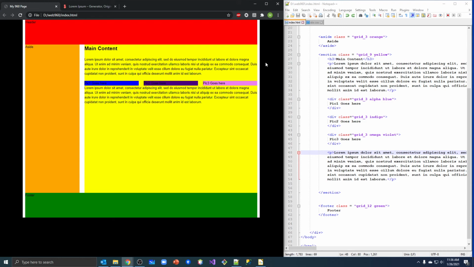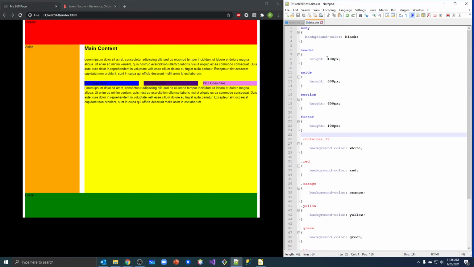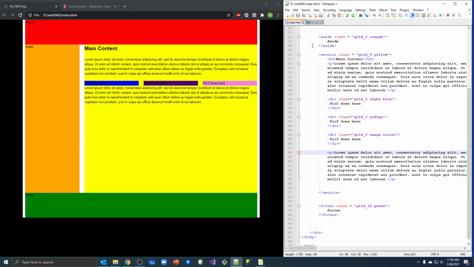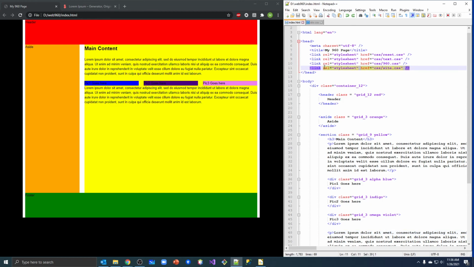I am going to provide an assignment link so you can accept the assignment, and then you'll get your address and you can clone. And it's going to have the starter code in there. I'm going to give you starter code that has a basic index page set up with the links in it and a site.css file. It'll all be blank, and you'll build your page in there, and then you can push it back up.